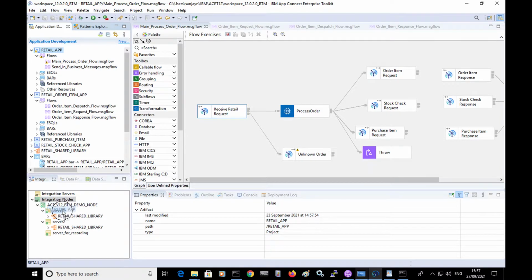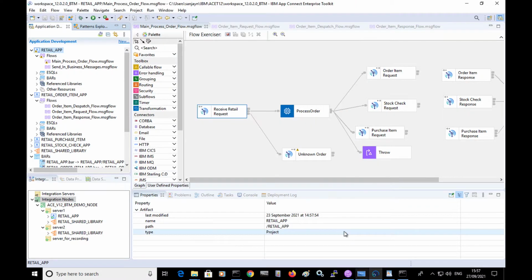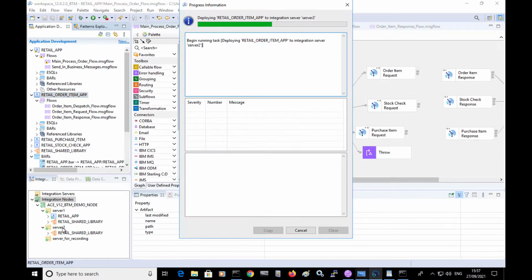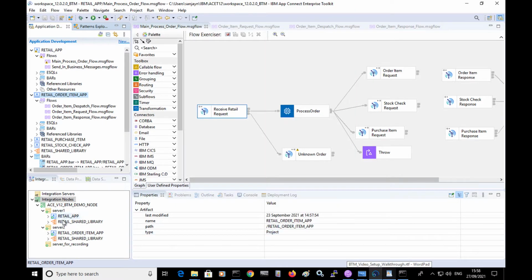And now I will deploy retail app to server 1. So that's deployed now, and I'll deploy retail order item app to server 2, and that's deployed. So now I have my applications and flows deployed.